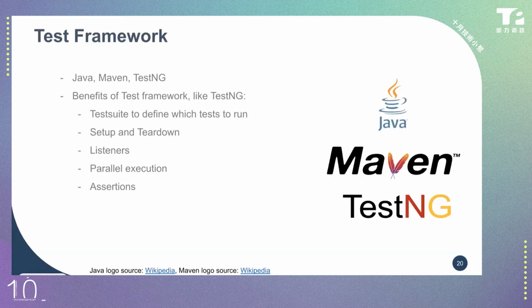It also allows us to have setup and teardown methods. These are basically methods that run either before each test method or once before each test class and after each test class, before a test group and after a test group. We could use them, for example, to set up our Appium driver before the test, use the driver for the test, and then tear it down afterwards.